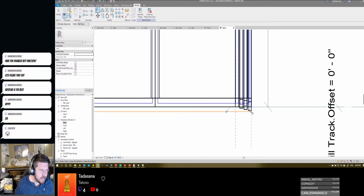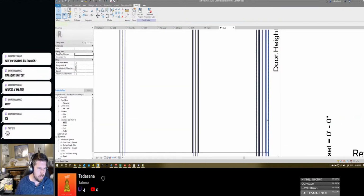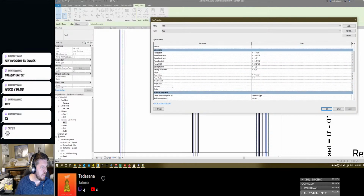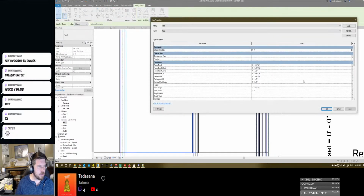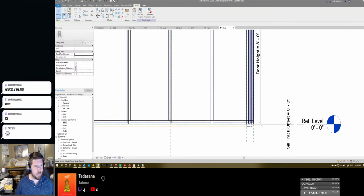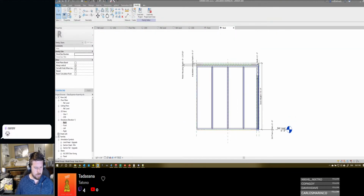I think we're okay on this. Oh, hold on a second here. We need to tie some things together here. So frame depth, height, frame width. Oh, panel height and panel width. Why were those not showing up in this one? Okay. So if I change the height here to 10 feet, are we good on this? I think we are. Okay, so we've gotten that right there.